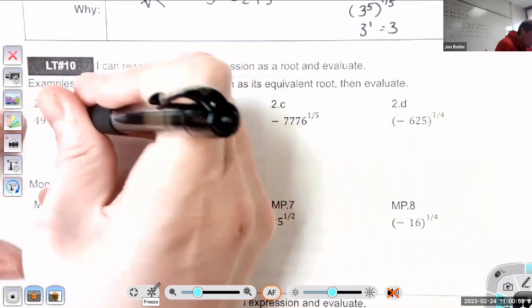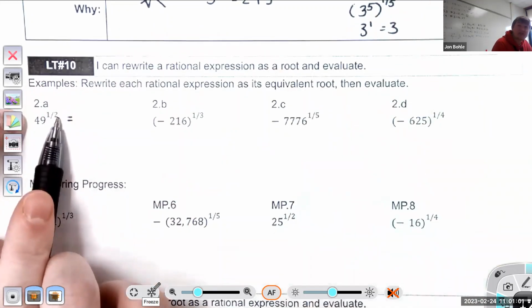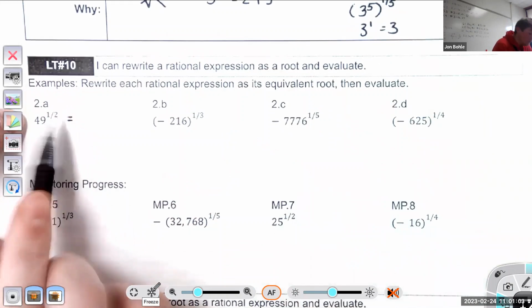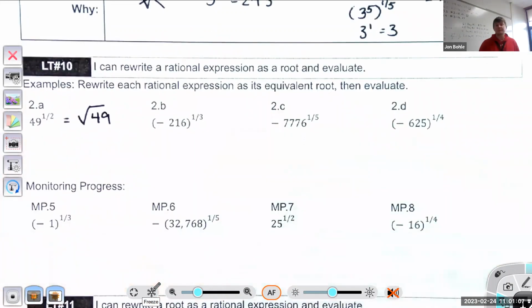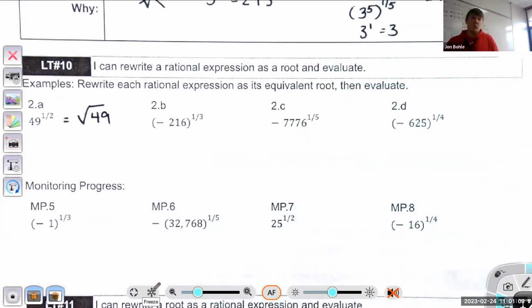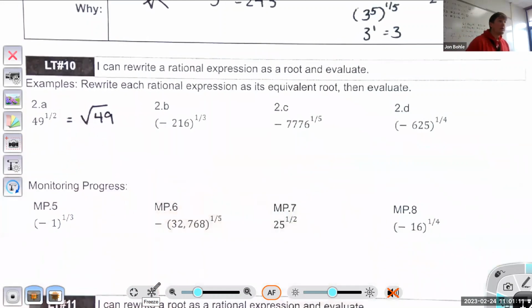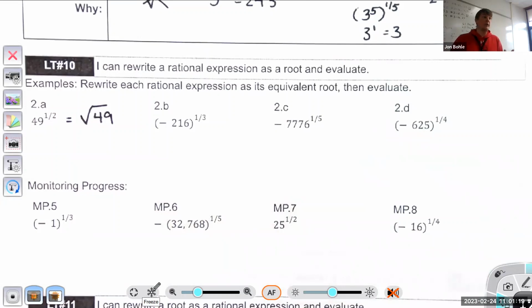Okay. The bottom of this fraction is 2. So this is the square root. This is the exact same thing as the square root of 49. If you want to put a little 2 here, you can. I'm just telling you, you're never going to see it written like that, Bill. And so that's 2 of your 4 points. The remaining 2 points, if you're talking about how I'm going to grade this, is just being able to tell me what the square root of 49 is.